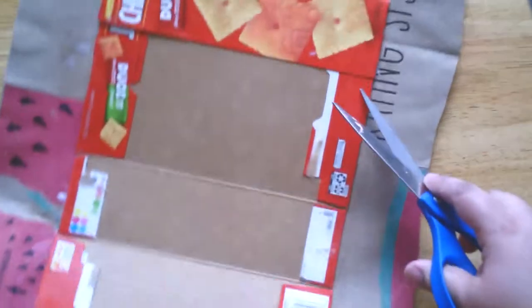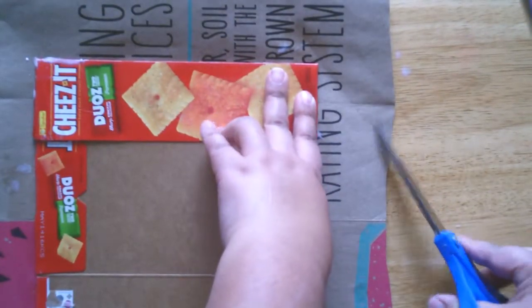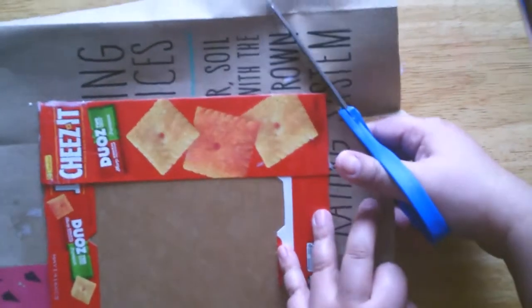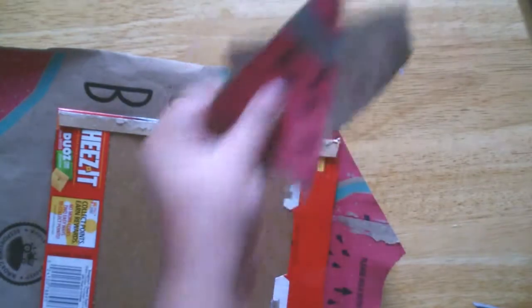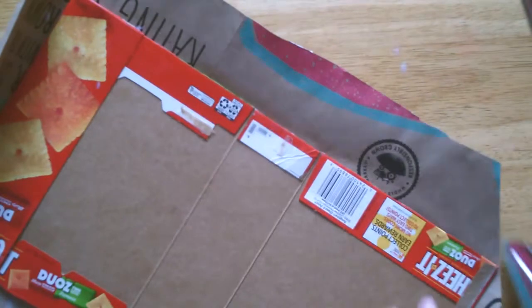Okay, so then you're going to need to get your scissors and you're going to miter the edges. Basically, you're going to cut off the excess brown paper bag, and that's going to allow you to fold the corner over and make it look really nice. So I'm just going to cut off that edge. And do the same to this side. And you can keep your scraps for another collage piece, or you can just throw them in your recycle bin. That's totally up to you. Okay. I got one more side. Okay.